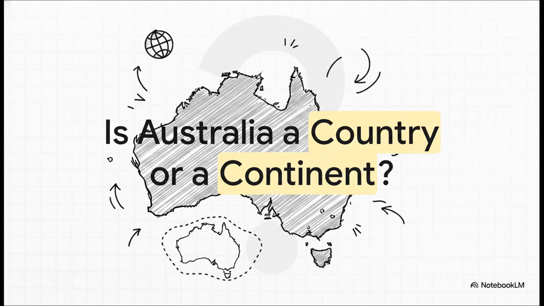Okay, let's dive into this. Because this right here is arguably the single most common geographic myth out there. It trips up students and adults alike all over the globe. When we look at that massive landmass sitting down there in the southern hemisphere, what are we actually looking at? I mean, is it a sovereign nation or is it a continent? Well, the short answer is, it's both. But the borders for those two definitions, they are totally different. Let's completely clear up this confusion right now.